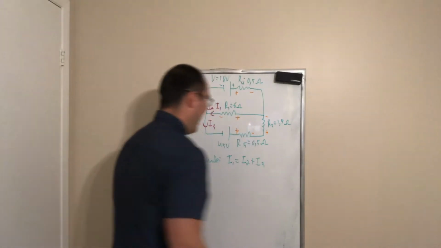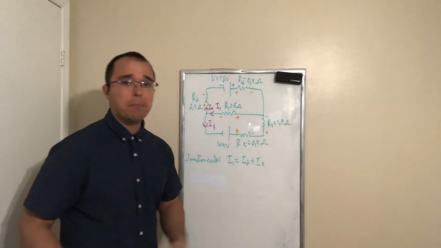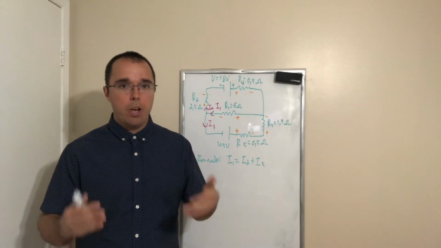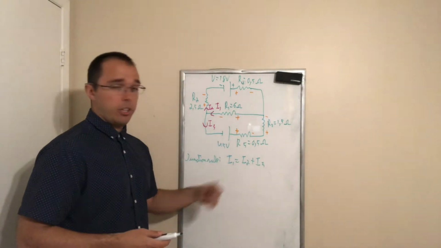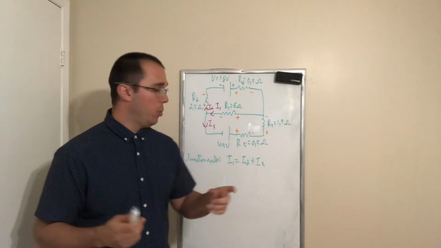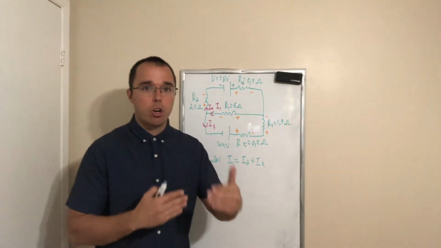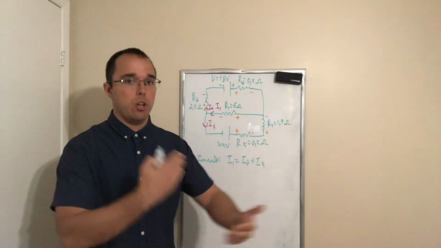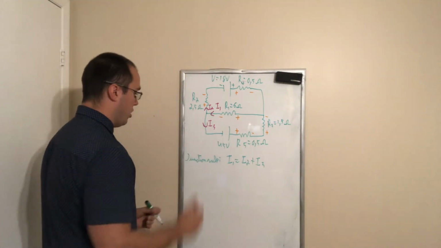Now note, one of the goals of Kirchhoff's law is to solve for the current. In the previous example, we had only one current, so using the loop rule, we were able to find the current. Here, we got 3 different currents. We got that formula, and we need to use the loop rule to be able to substitute some of the values here and work our way until we can isolate one of the variables, solve for one, solve for the other after. All right? So that's the junction rule.